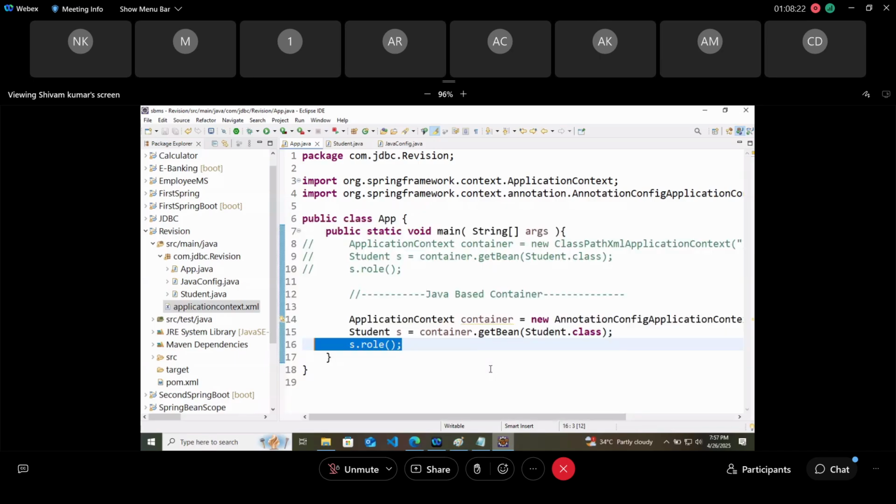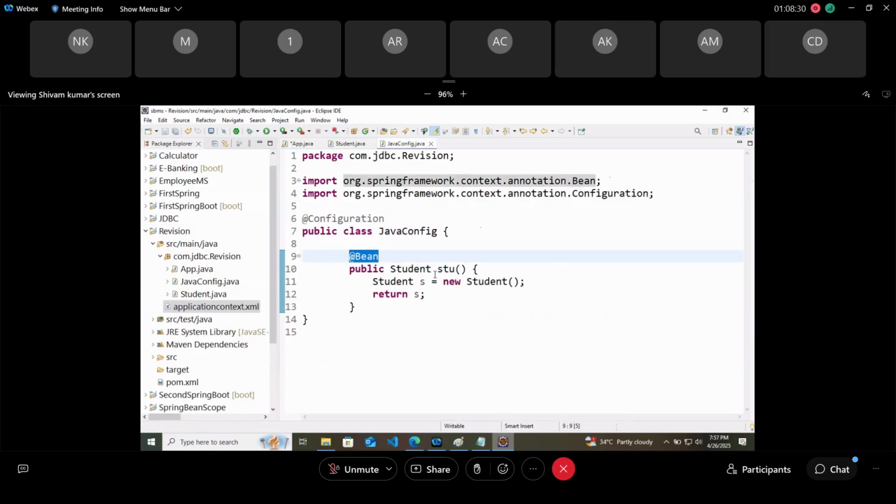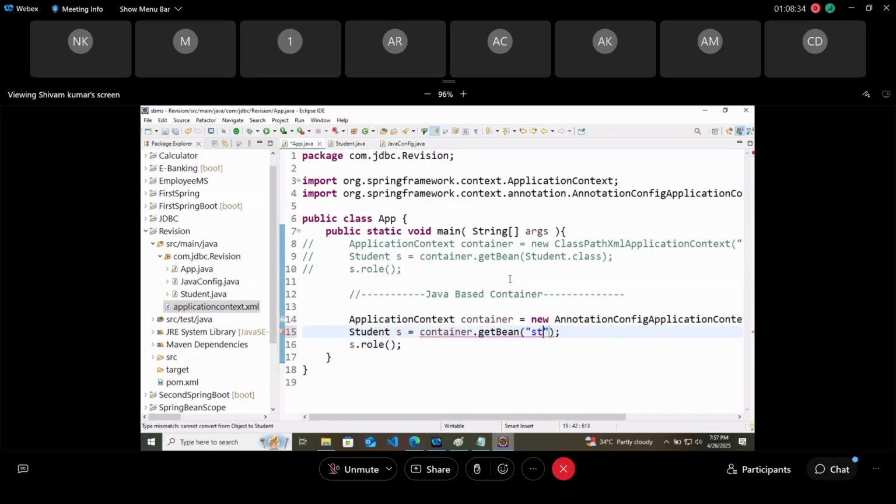Here we can call the bean by its name also, the method name. Instead of the class, I can write the method name, which is stu. But whenever I write container.getBean("stu"), you have to cast it.